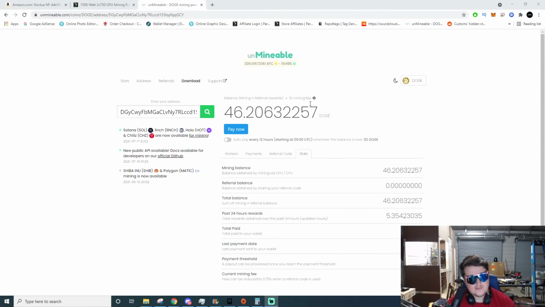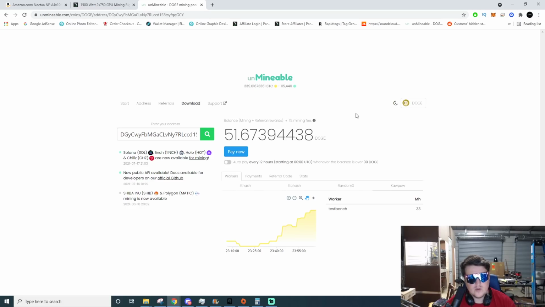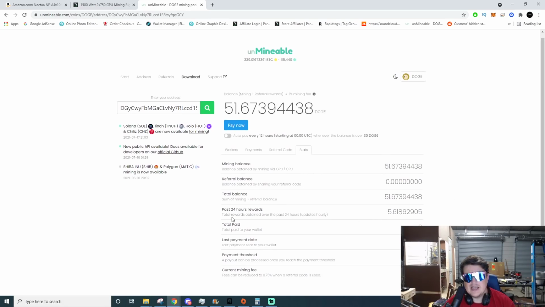Let me flip on over here to, where are we? Where'd it go? There we are. All right, so over here on Unminable, let's get a fresh refresh. I have 51 unpaid Doge at the moment. Payments, referral code, stats. There we go. So in the past 24 hours, I have mined 5.61 Doge on my single RX 570 4 gig.